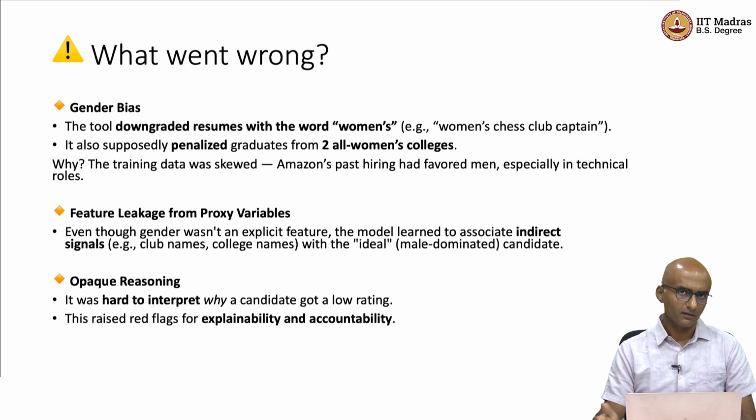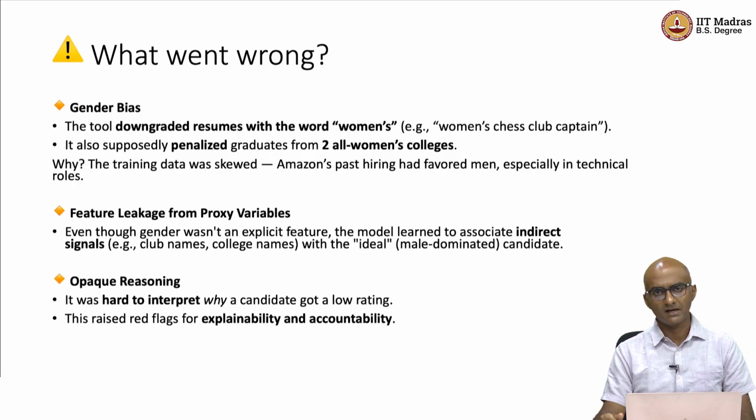So why did this gender bias come in? The main reason was the training data itself was skewed, and that skew was because all of the past hiring that Amazon had done had predominantly favored men. So these tech roles over the last 10 years, prior to the building of the model, had predominantly men candidates who were chosen as the final engineers or technology professionals. And they in turn ended up having resumes which had none of those keywords which are indicative of women, obviously. So this training data skew ended up skewing the model to prefer these known instances of success, and also correspondingly those instances which did not have a correlation with success were therefore rejected or penalized. So that's how the gender bias crept into the model.